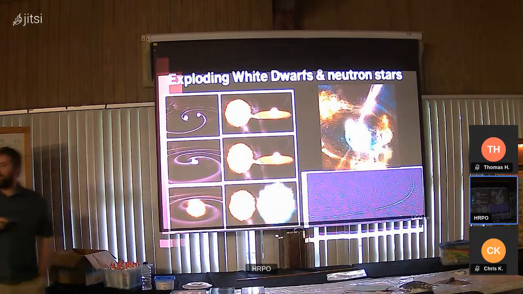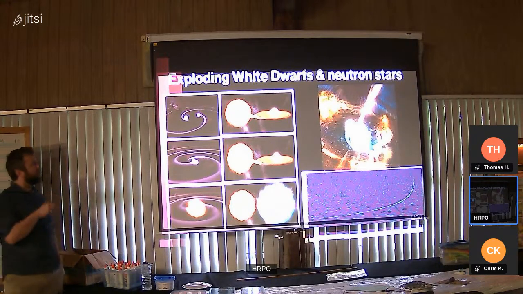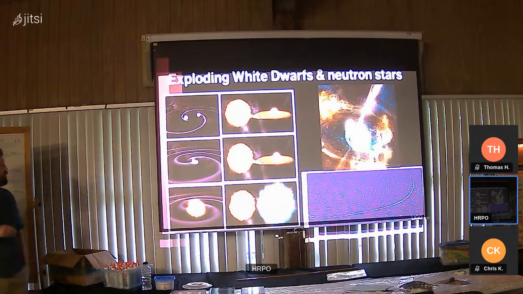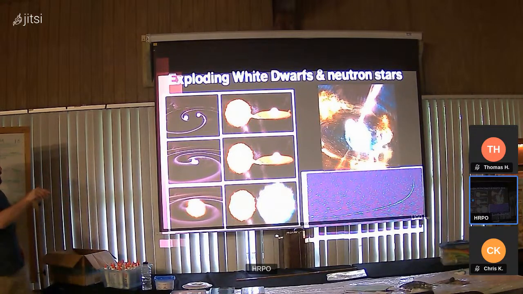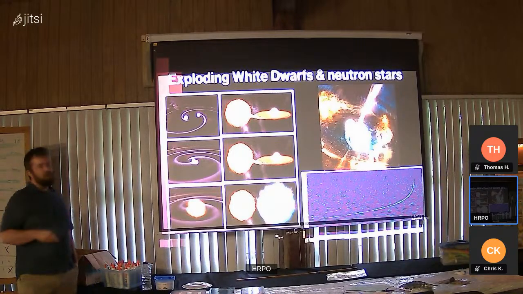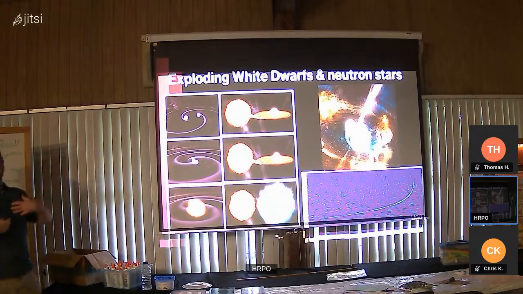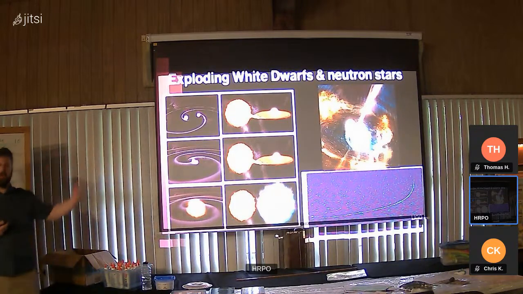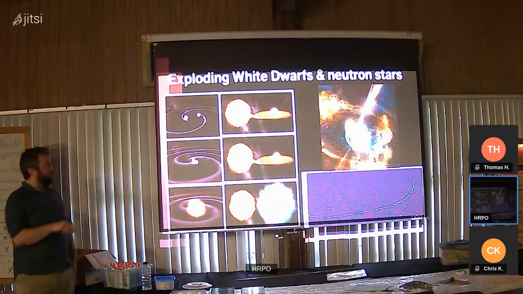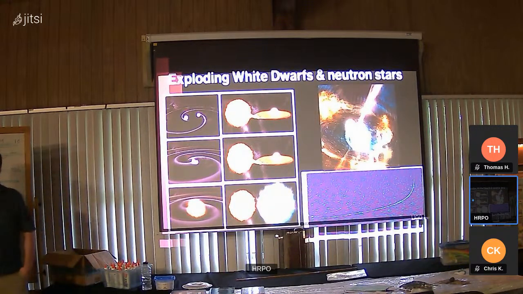So yeah, the other type of explosion we can get is exploding white dwarfs. For this to happen, you have to pile material onto a white dwarf. You can do that by gravitationally attracting the material from a companion star. If it's, let's say, a giant star that becomes too big, some of the atmosphere of the giant star will come too close to the white dwarf and be attracted and fall onto it. And if you build up enough material in that way, you can get the white dwarf to explode.